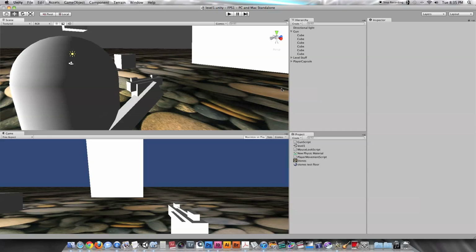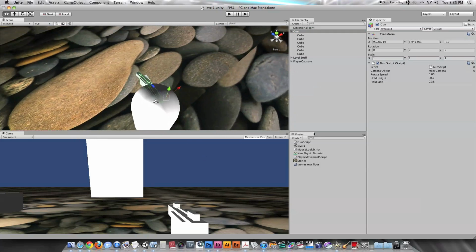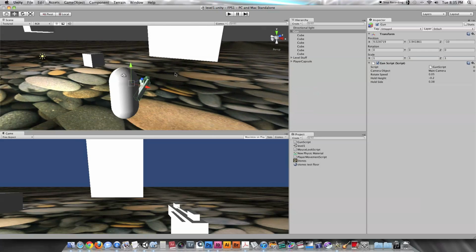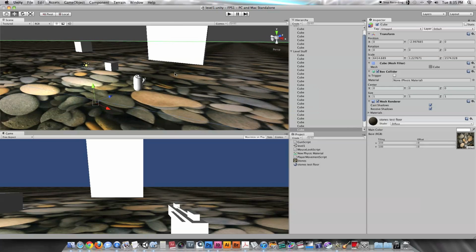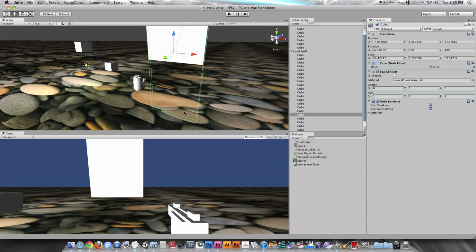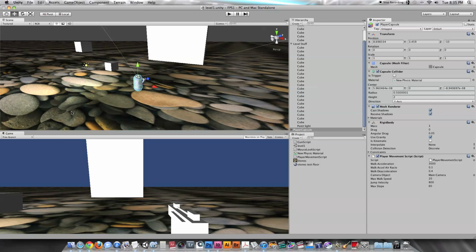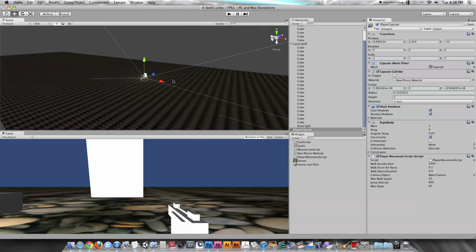Alright, here we are inside of Unity, and first of all, let's take a look at the gun. So, we need to understand the difference between a global position and local position. Global position is the position of the game object in world space. So, as you can see, all these game objects are inside of a folder, so they have a parent. Our player capsule doesn't have a parent, so we can use this as an example. The X, Y, and Z it has right now is its position in the world, like just throughout everywhere.